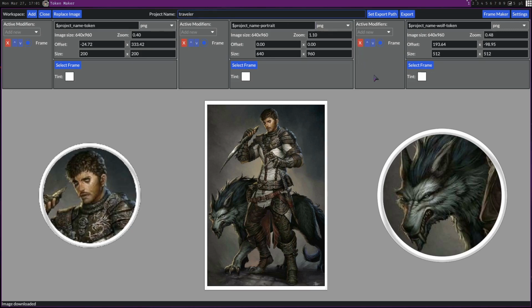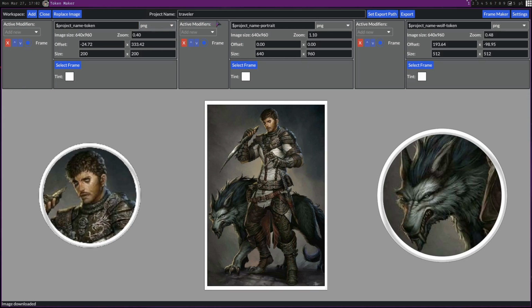Now that we have the name for this character, we can also choose what format each workspace will save. The program currently supports PNG, JPEG and WebP formats, and you can use any for each workspace.